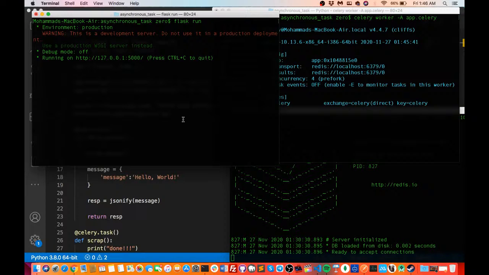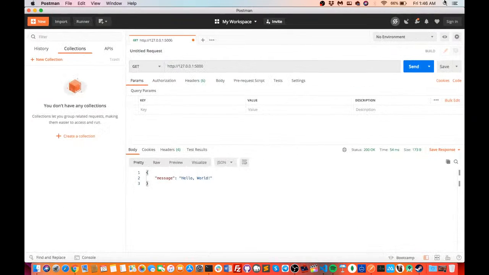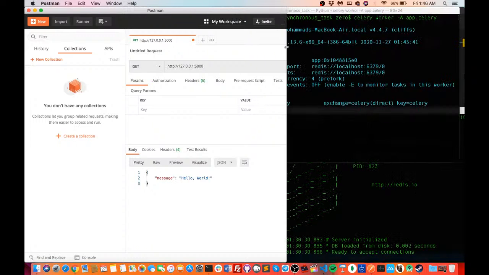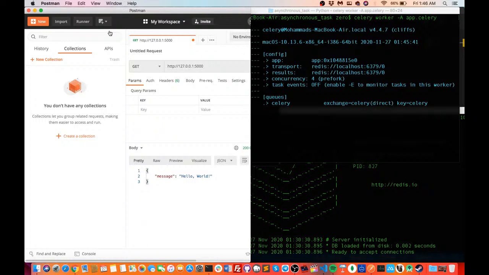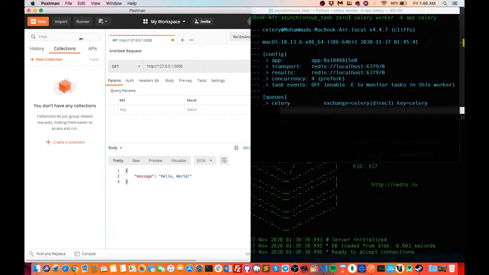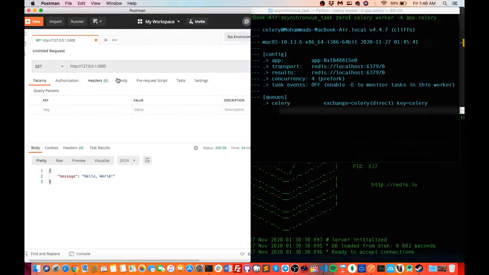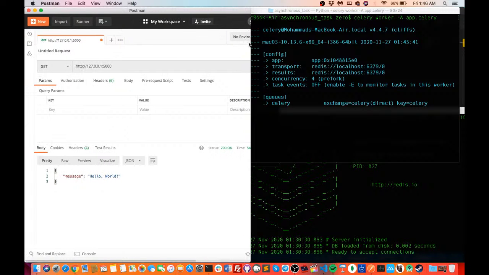So I try to trigger this one. Go to Postman here. Make it smaller. You see the message here, right?